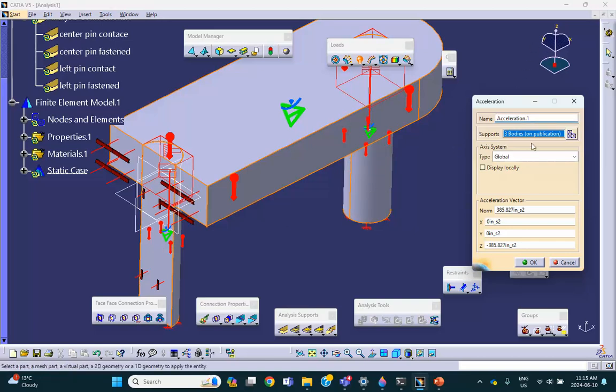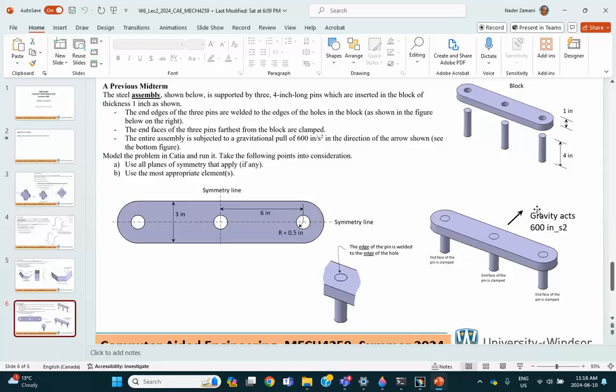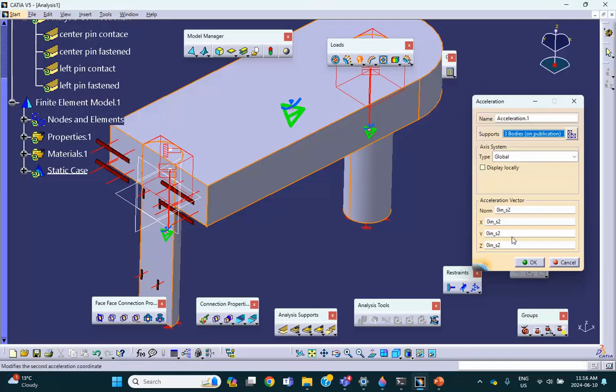Direction Y. Direction Y, 300, what was the number? 600. Doesn't matter whether you do it positive or negative because it depends on how you look at it, right? Which side you look at it.